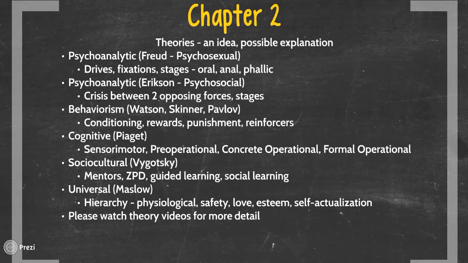Then on the opposite end of that spectrum would be Piaget and the cognitive theorists. So basically, cognitive development and these Piaget stages. It's all about brain development and the way the brain and the body mature over time. So it's very much a nature kind of theory. And he's got these stages of brain development. We're going to be talking about each of these stages as we go through every unit for the entire semester. So these are important for you to understand. We're going to be going back to Piaget quite often during the whole semester. And he's our brain development cognitive guy.